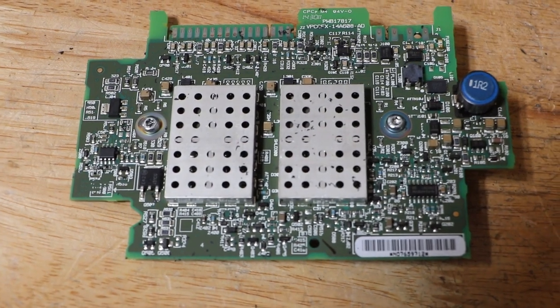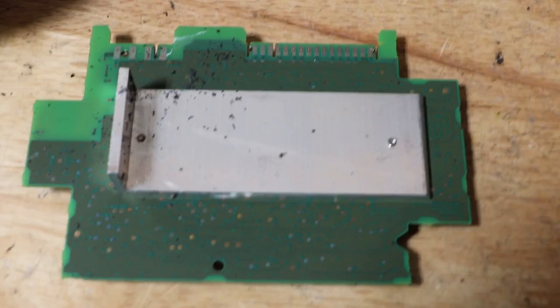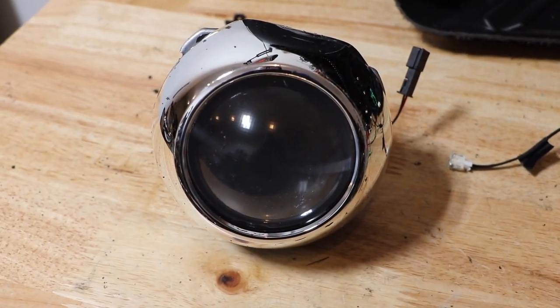Here's the internal circuit board for the headlight. And here is the Bi-Xenon projector.